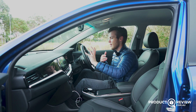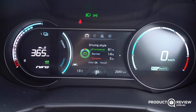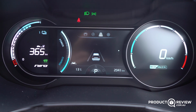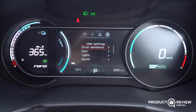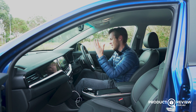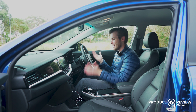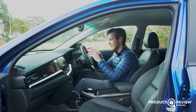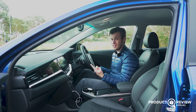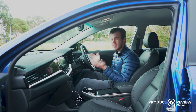In front of me, I don't really love how complicated this display is. It's really got a lot going on, and I know it's great for those who love the nitty-gritty of what's happening and what consequence they have for driving their car. So if you put your accelerator down by just a couple of degrees, all of a sudden you'll get all this feedback going, oh, you're in charge mode, you're putting power down, the car's getting fed back its energy. So it is a little bit complicated in the gauge cluster for what I like. I would much prefer just knowing my range and what my battery percentage is. So that's what it tells you there, but there's all this other information that you're getting which you don't necessarily need.